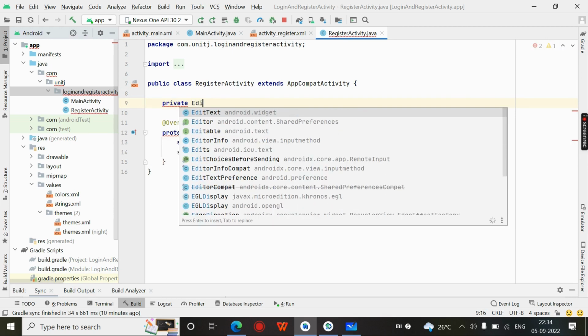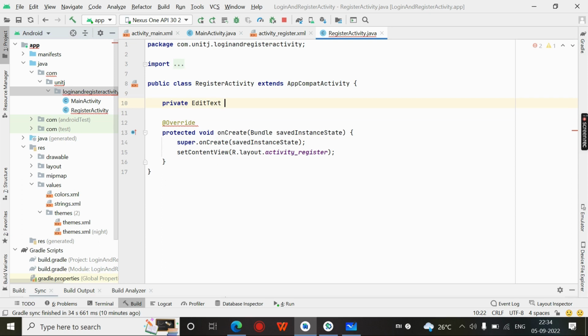We have edit text of what? Email. Register email, register password, register confirm password, right?